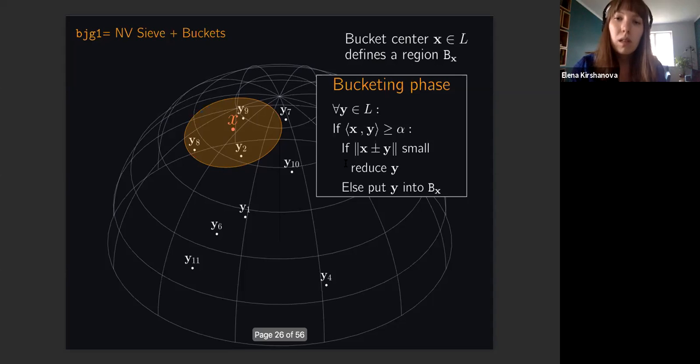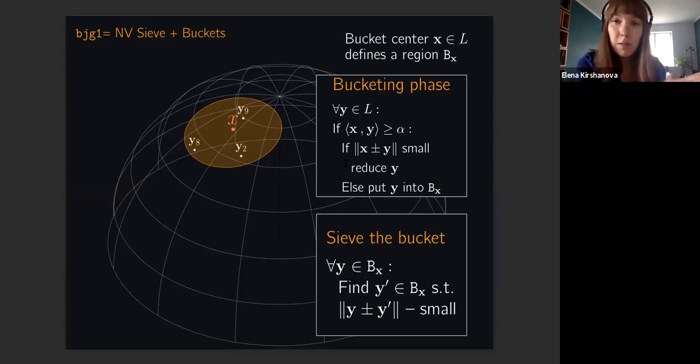And this is what is checked in the second phase, where we actually sieve the bucket. So we run through all the buckets we stored. Of course, we're not doing it only for one bucket, but for many buckets. And we now do sort of a naive double sieve. There is a question.